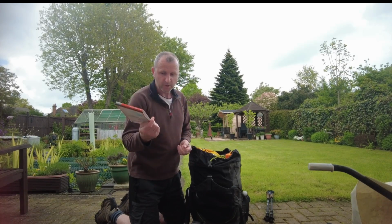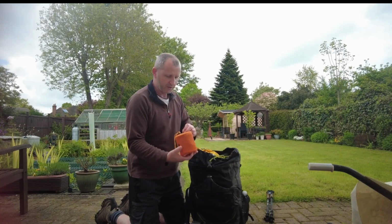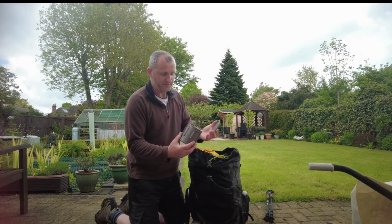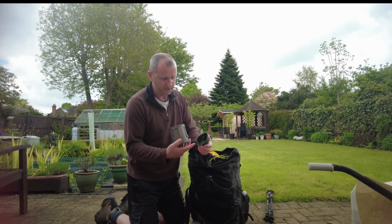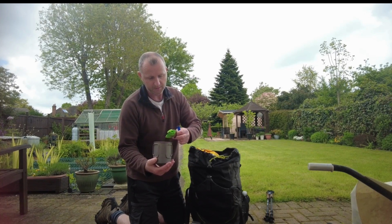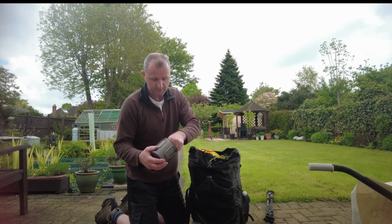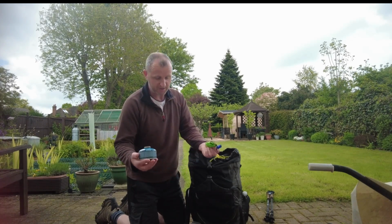Map. Always take a map with my compass as a backup. Here's my cooking system. It's quite compact. I've got the little Toaks 500 or 750ml titanium cup. I've got a little cup in here which folds up, plastic cup. Lighter. I've got the little BRS cooker which clips onto my gas bottle. Here's some tea bags. Here's the gas bottle which fits in here nicely. The rest just clips into that. It's small and compact.